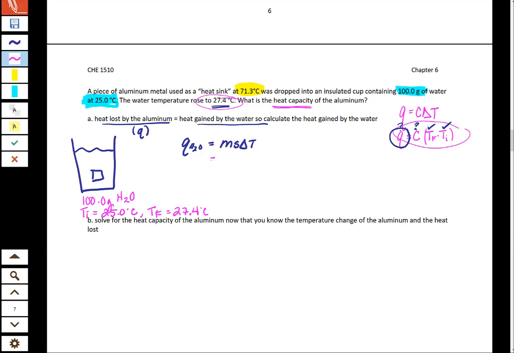We know that the starting temperature was 25 degrees Celsius and we know the T final was 27.4 degrees Celsius. So if we put in the mass of water at 100 grams, we don't know s. It wasn't given to us in the problem so we have to go look it up. Remember it's 4.184.